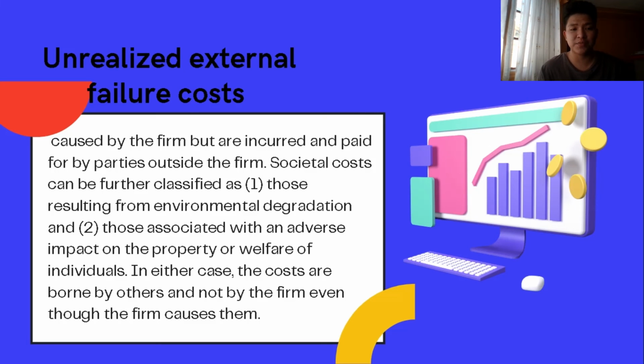So the societal cost can be further classified as those resulting from environmental degradation and those associated with an adverse impact on the property or welfare of individuals. In either case, the costs are borne by others and not by the firm, even though the firm causes them. So the unrealized external costs are the societal costs, classified into two: those resulting from environmental degradation and those associated with the adverse impact on the property or welfare of individuals.